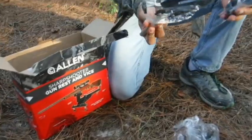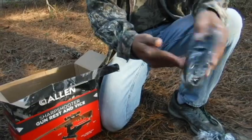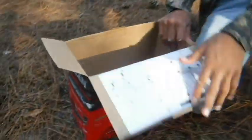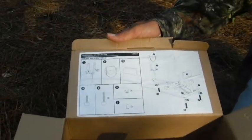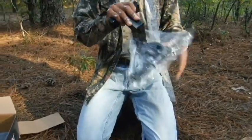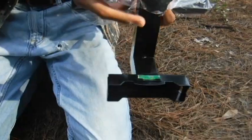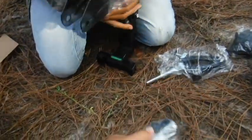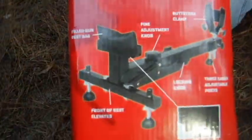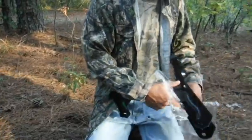It comes with a clamp — that's to hold the gun in place — and a little pouch that you mount on top. The directions are glued right onto the top. I think that's pretty much all we should need. It's a little smaller than I thought it was going to be, but it should still work. Interesting — it also comes with a level, which is cool so you can level it, and these little bottom pieces to level it up. We're going to put this thing together, probably do a time-lapse while we're building it.